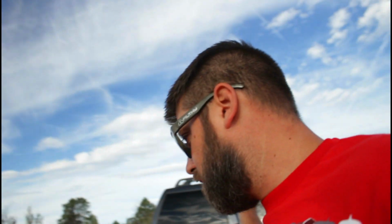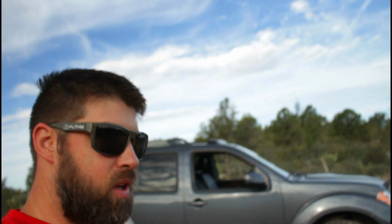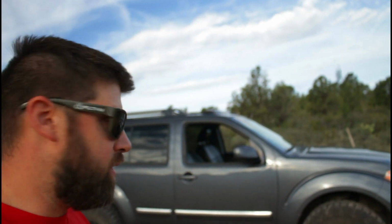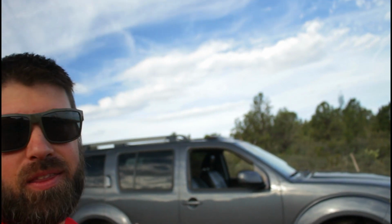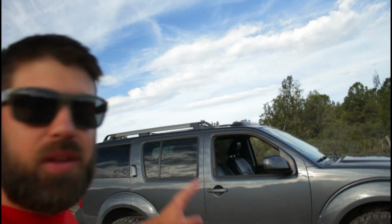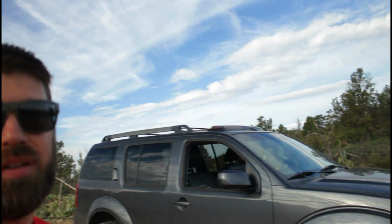You know, it's not a rock crawler or anything crazy, but what I do with family and what I've done with all my other rigs. Well, I had a Jeep ZJ, so solid front and rear axles, lots of flex, and then I had a first gen Xterra for a little bit, and that thing flexed pretty well as well. So, being that it's independent rear suspension, there's not nearly as much flex as anything with a solid rear axle, but this thing performs better than I thought it would.